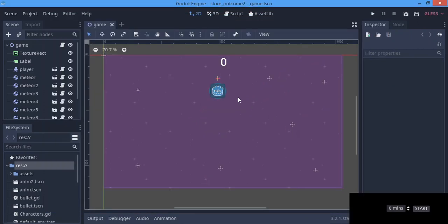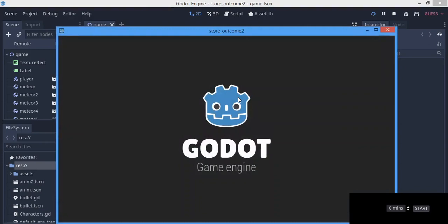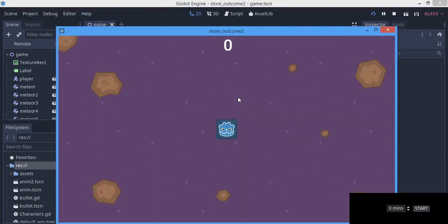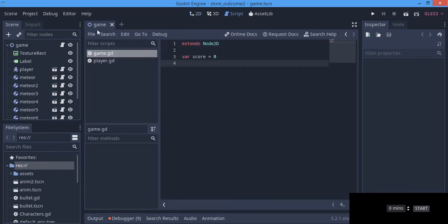Okay, so we're here in our normal game. As you can see, if I run it and press the enter key, nothing happens. We're just in our normal game, like the normal Godot logo, just moving around. Even as I shoot these guys, my score is increasing. So that's some pretty basic stuff there. First things first, I want my score to increase, so I'm just going to go ahead and do that quickly.